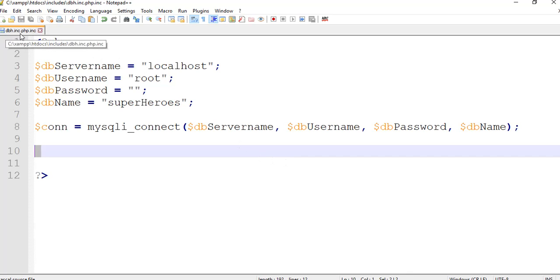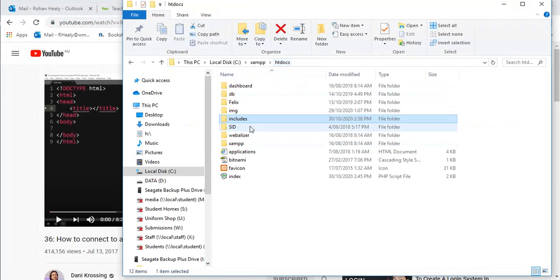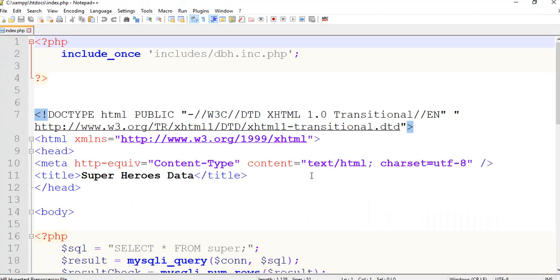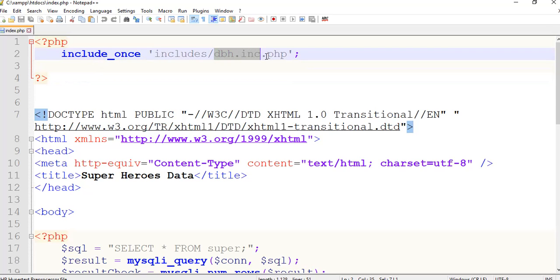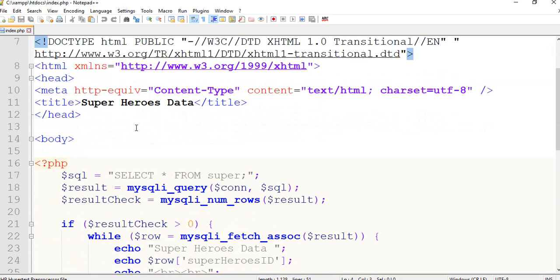It's called dbh.inc.php. The main file, if we go back out into the htdocs root folder, the index file here, if we open that up with Notepad, it's quite a bit more complicated. So I'll email you that file that you can then manipulate or change. Okay, so this first section actually runs the includes file, which is the dbh.inc.php, to connect to your database. Then the rest of it runs the process of getting the data.